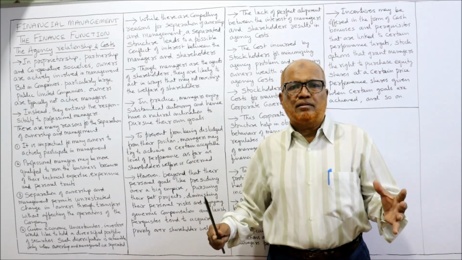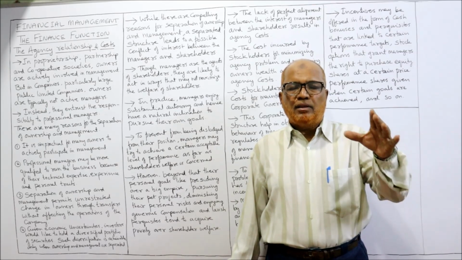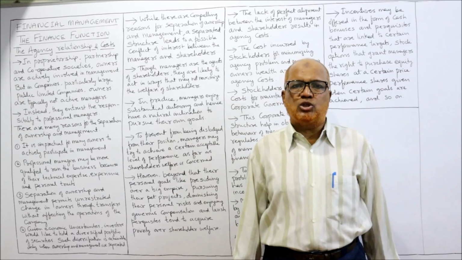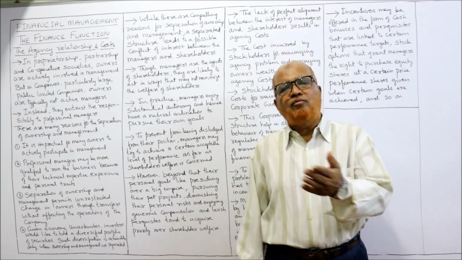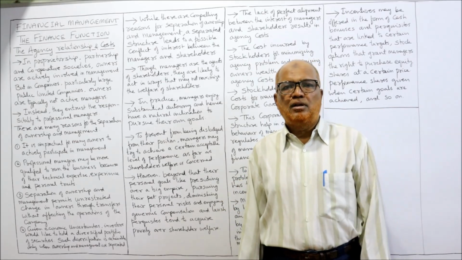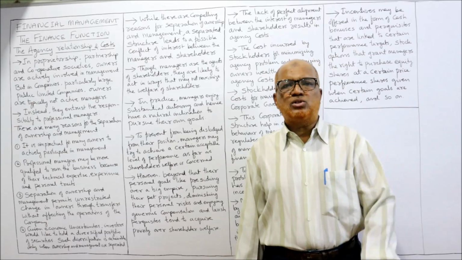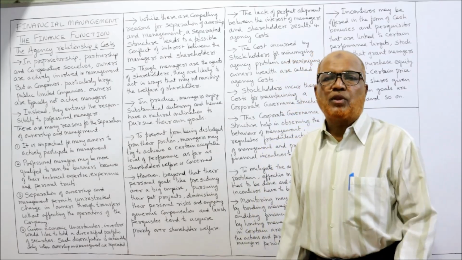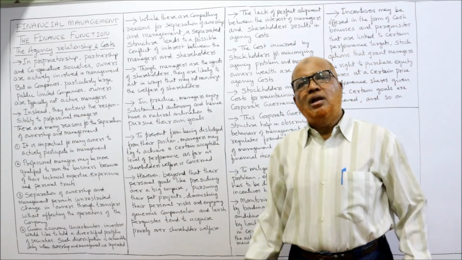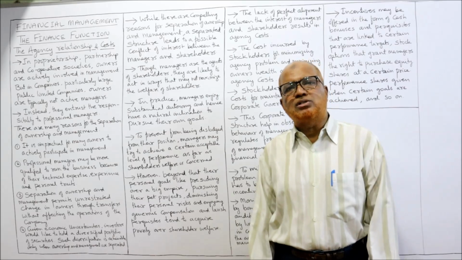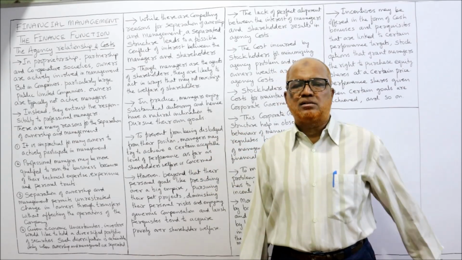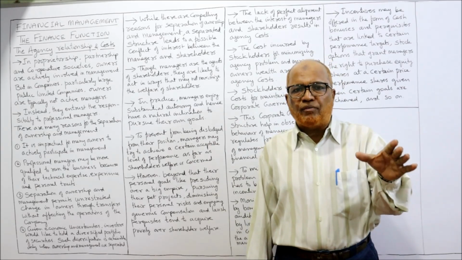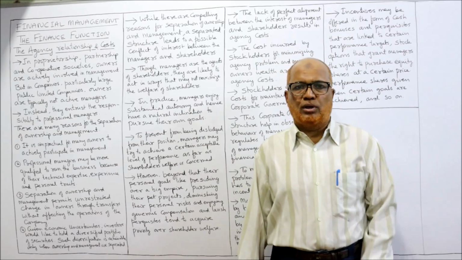A board of directors is the management of a company. The company will function under the instructions, under the decisions of the board of management. Who has appointed this board of management? The shareholders have appointed. So the company is in the hands of professional persons. They will take all the decisions of the company on behalf of shareholders. Now we can see there is agency relationship because the principals are the shareholders and the agents are the managers. That means managers have to perform on behalf of the shareholders.